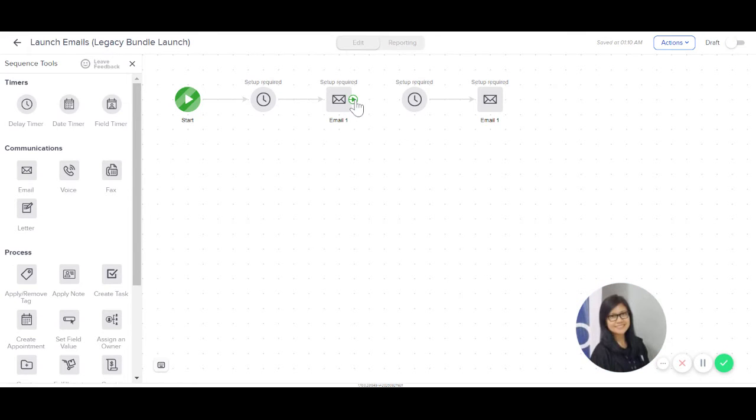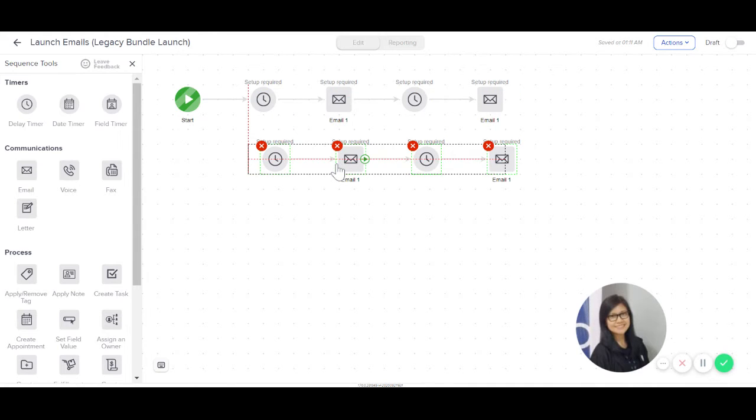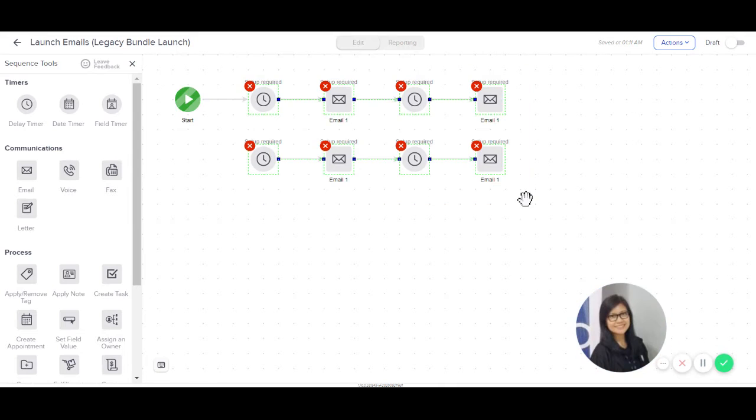Then we connect, and then we again duplicate. Then we need to duplicate this again.